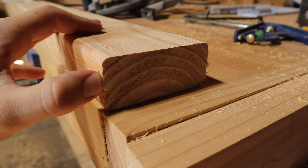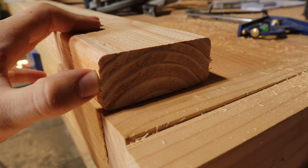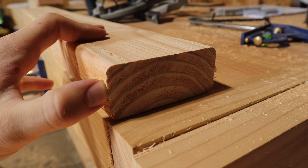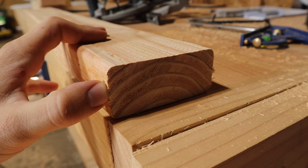3/8 of an inch. Now, if you go 3/8 of an inch line to line, you get a very nice loose slip fit. If you want to go with a little bit more of an interference fit, that is totally up to you. If you're going to be gluing this, you can go with line to line or even a little bit looser than that. Tolerances are up to you. But you're going to go ahead and do the math.